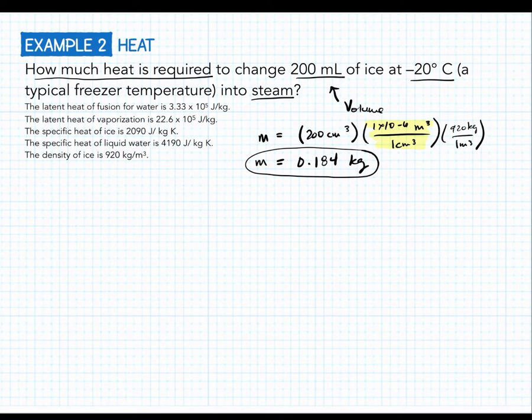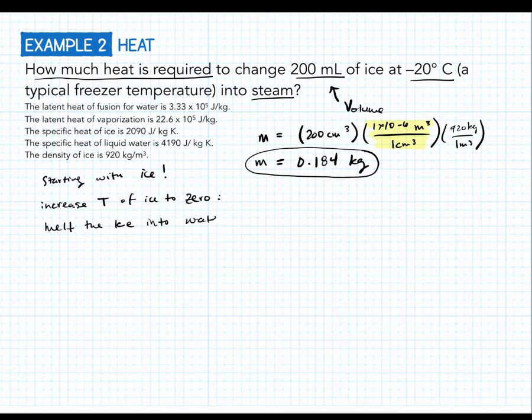So we're going to have several stages. If we start with ice at negative 20 degrees, first we have to warm it to 0. That takes an amount of heat, that's a temperature change. Then we add more heat to melt the ice. So we raise the temperature, then we melt the ice. So we have an MC delta T, and then we have an ML, and then you have water.